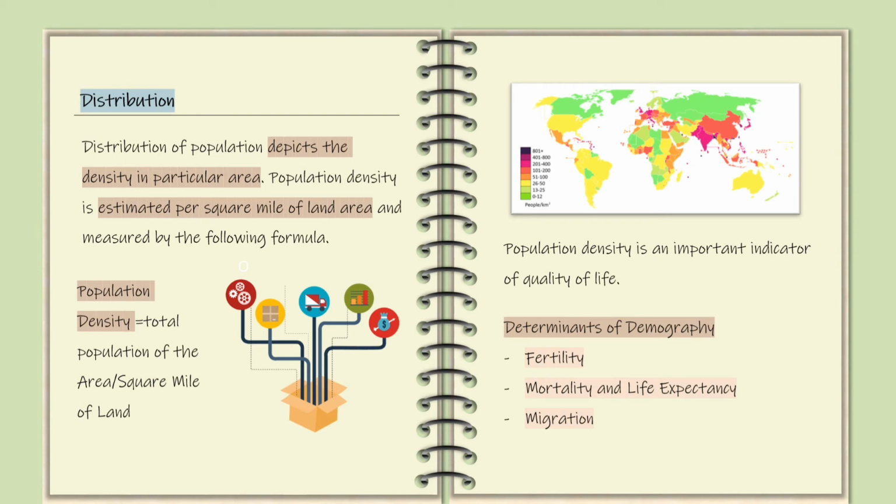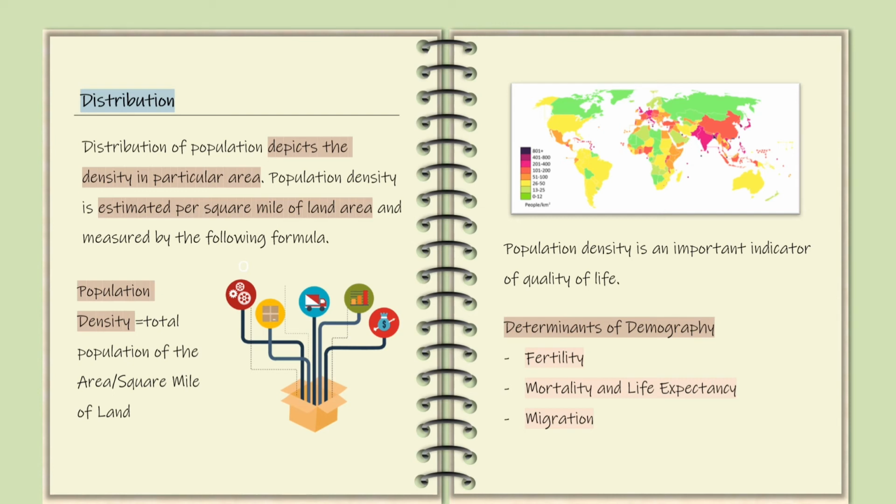In demography, fertility indicates the product or output of reproduction rather than the ability to have children. Accordingly, fertility refers to live births only, and infertility refers to shortfalls in live-born children, whether or not pregnancy occurred. So here's the formula of fertility. Crude birth rate is equal to the number of live births in the year divided by the total population times 1,000.